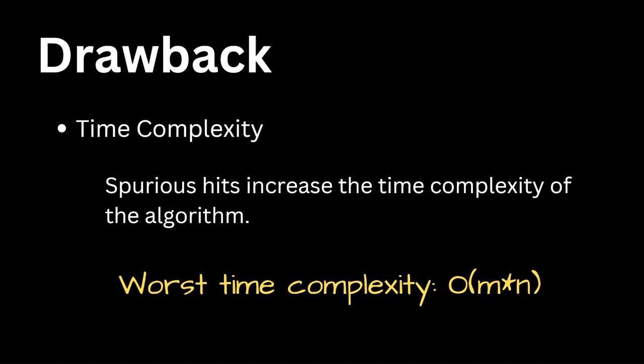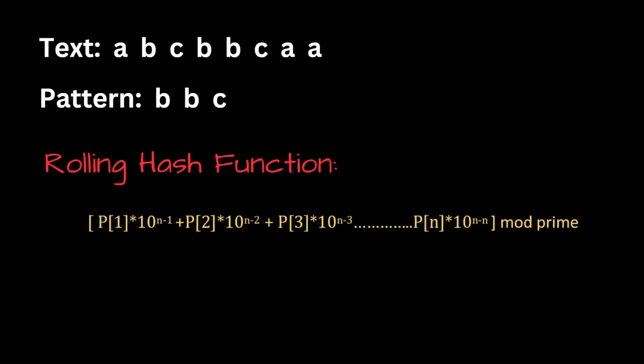So, to avoid this, we use a rolling hash function. What is a rolling hash function? It is a hash function that is used to efficiently compute a hash value for a sliding window of data. So here we can choose any prime number. As of now, we have chosen 13, and it has to be chosen in such a way that we can perform all the calculations with single precision arithmetic. And the modulus is also used to minimize the spurious hits.